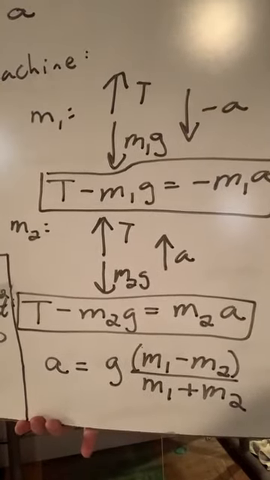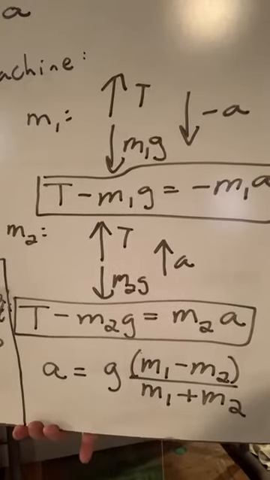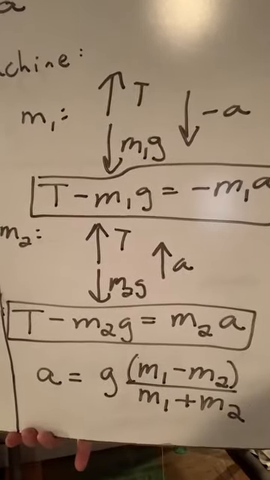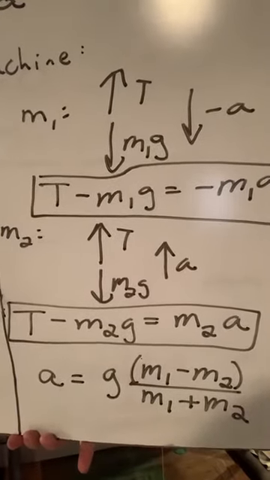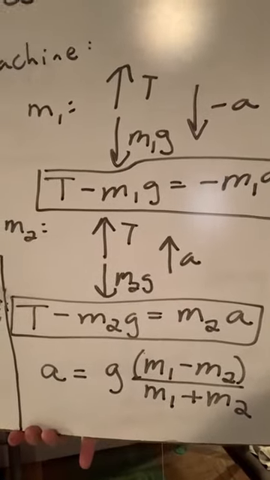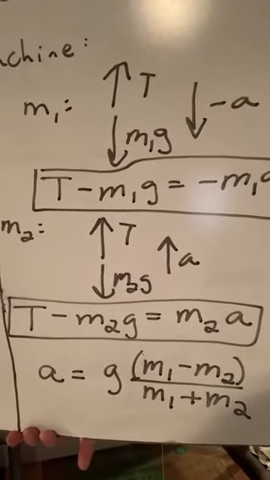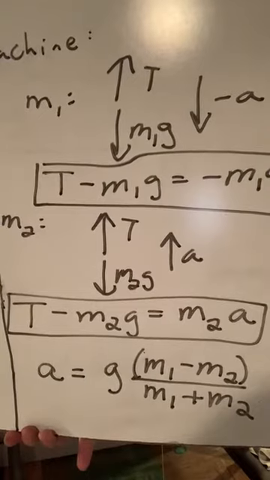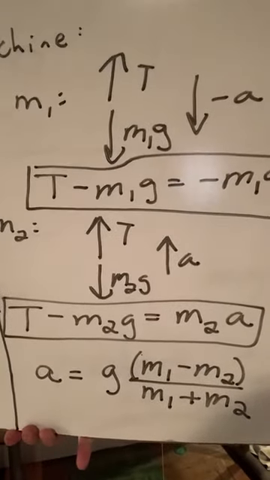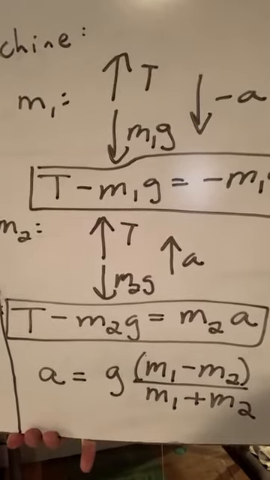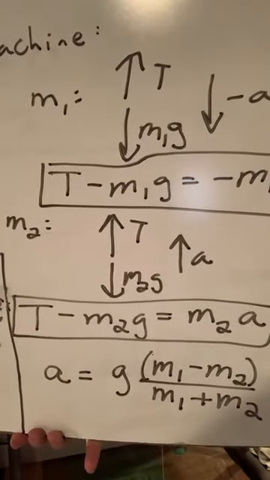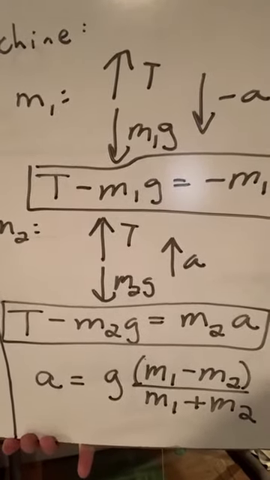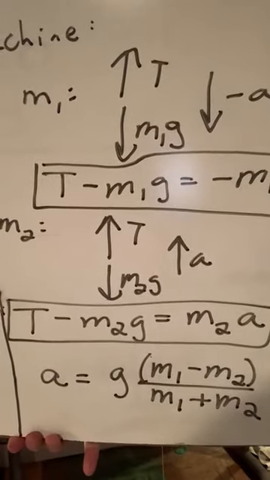a very nice formula, which is the acceleration of the masses is equal to the acceleration due to gravity, g. In this case, we're on Earth, so it's 9.81 meters per second squared. But it's g times the difference in the masses, m1 minus m2, divided by the sum of the masses, m1 plus m2. So you have this ratio of the masses, which now gives us the value of the acceleration, which is some factor of g. So with this, we're going to measure g. We're going to implement Newton's second law, measure the acceleration, and then extract the value for g.